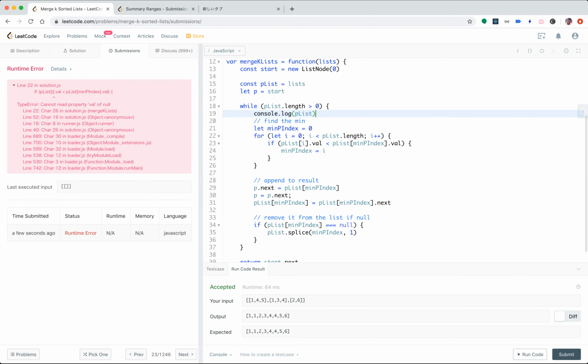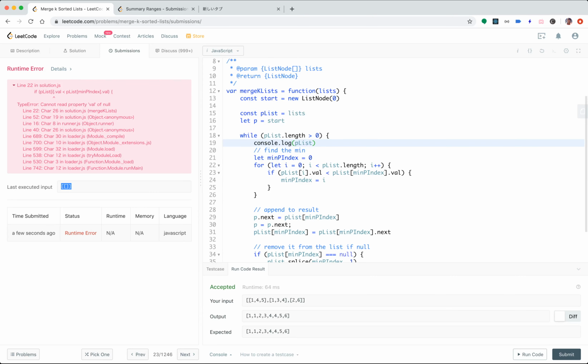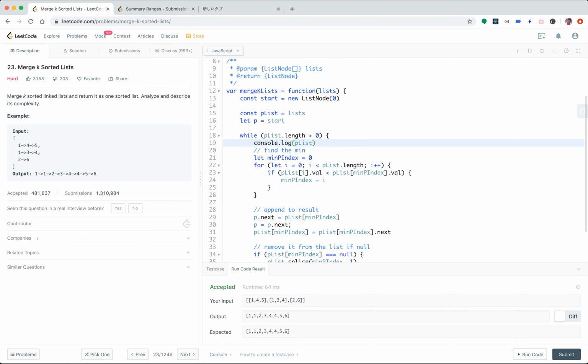It said it's empty. Filter. You need to filter out empty lists, so the list filter. Filter it. Submit.